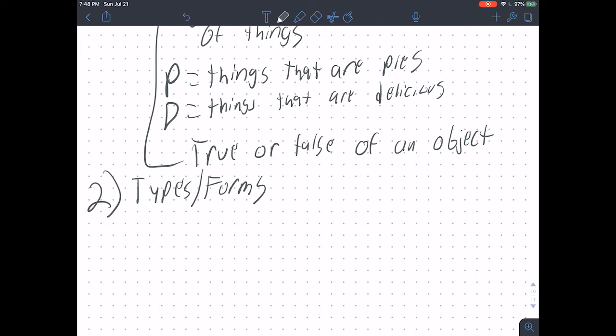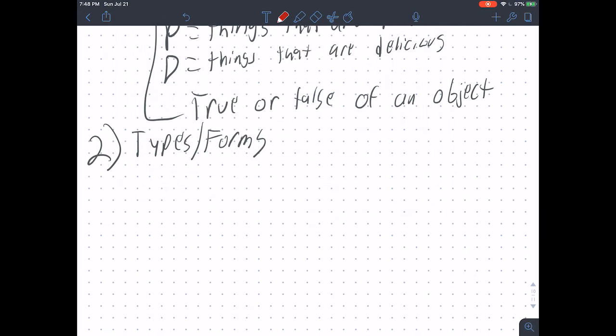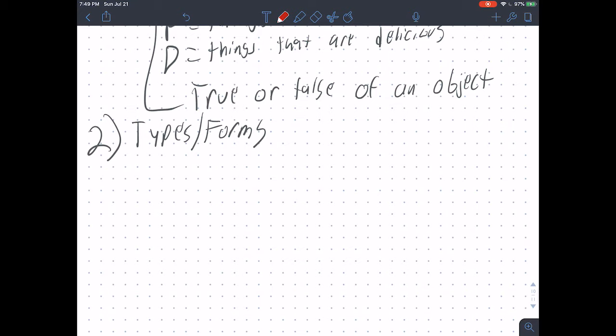So every term logic sentence that you're going to run into is going to be in one of these forms. And they have names. And you should memorize these, not just because it's useful here, but because it'll help you when we get into quantificational logic, which is way more complicated than term logic. They have letters that stand as a shorthand for that sentence type or form. So the first is known as a type or form A. And the traditional name for this is universal affirmative.